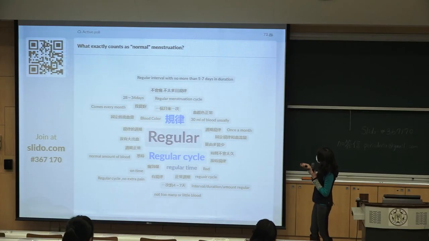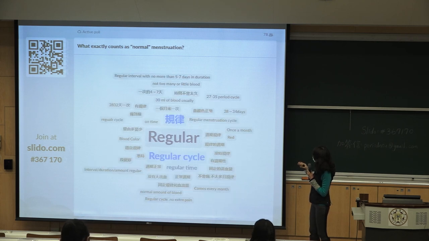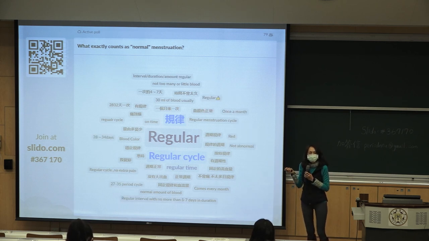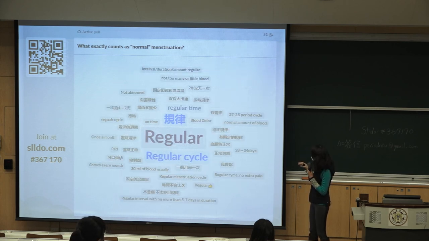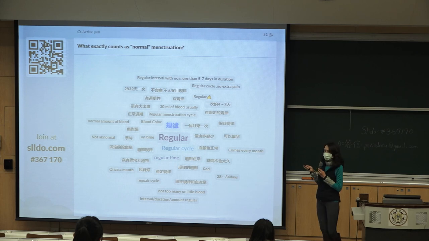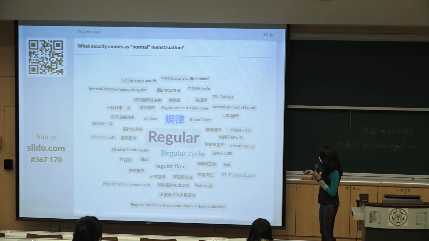So for people who cannot understand the characters, here it will be like, well, not really cramp. You'll not feel cramp at all, and it's regular. The blood color is pretty normal. So what is normal blood color? Who can define normal blood color? Who can define the regular cycle? What is a stable regularity? Who can define that? Why I ask that is because we're going to have a lot of factors that are going to affect the period, okay? It's great. Let's take a look.